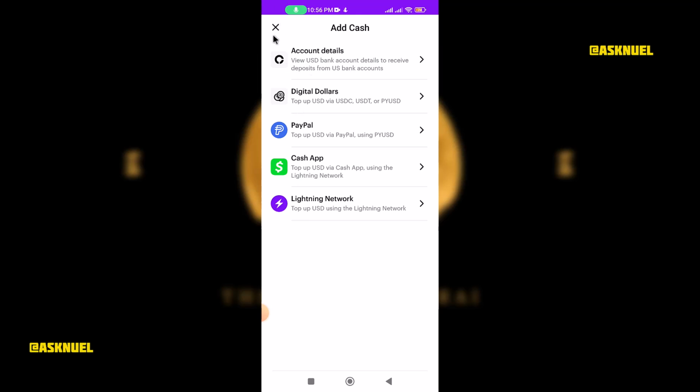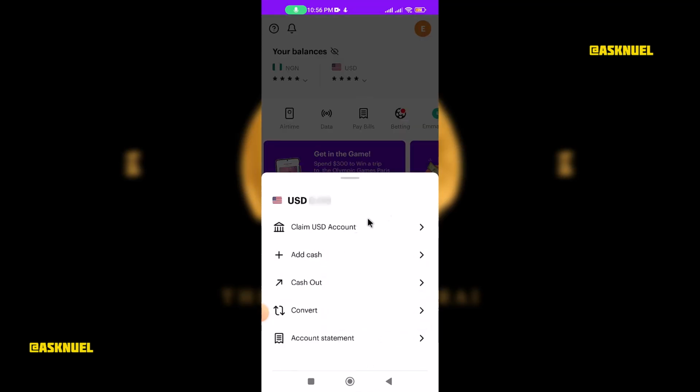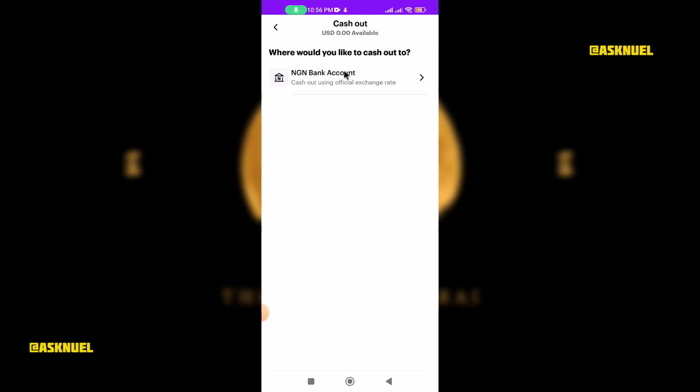All right. These are really important features, but the issue I have with this is that if you come here to cash out, you may not be able to cash it out as US dollars. You will have to convert it back to Naira before you can cash it out. This is in line with the recent CBN or government policies and the rest. Once you receive the dollar, they will help you convert it to Naira and send it to your Naira account.